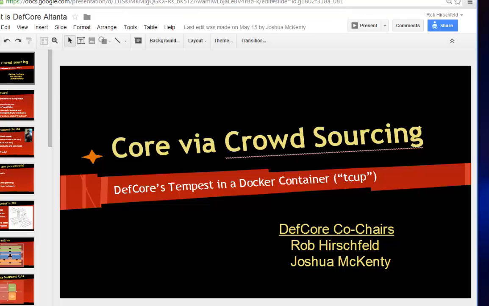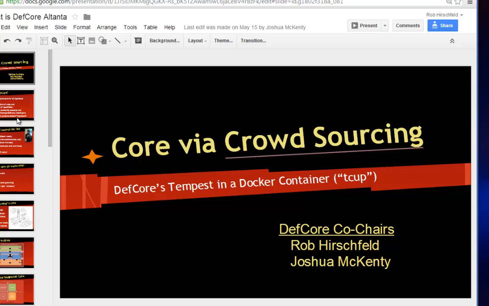DefCore, very quickly, is an ongoing committee for the board that is specifically tasked with creating and running the process that defines what is OpenStack Core. The reason OpenStack Core is important is because we're looking for ways to create interoperability between OpenStack clouds, which means that our focus here is on the vendor side.